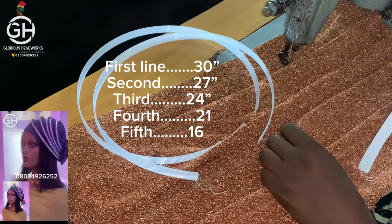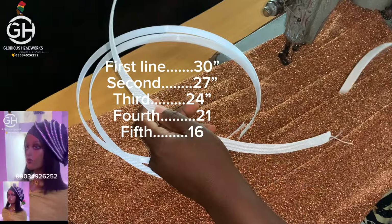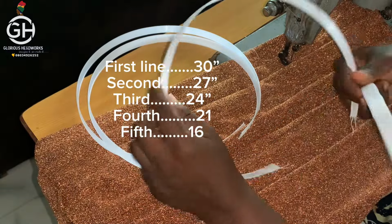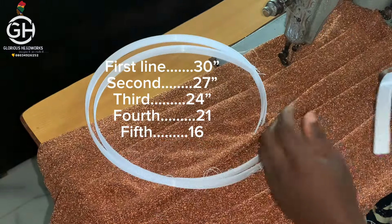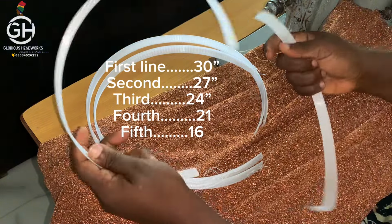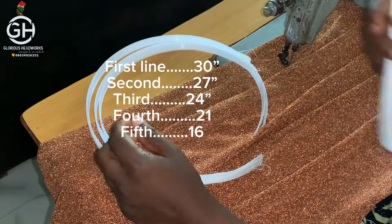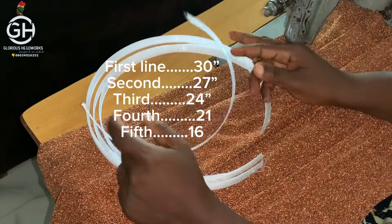Now the third line is 24 inches. This is the 24 inches already cut out. For the fourth line, 21 inches. This is the 21 inches already cut out. So now for the last line, 16 inches. This is the 16 inches.